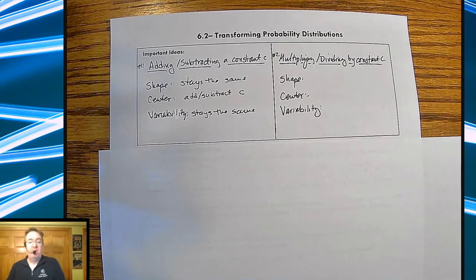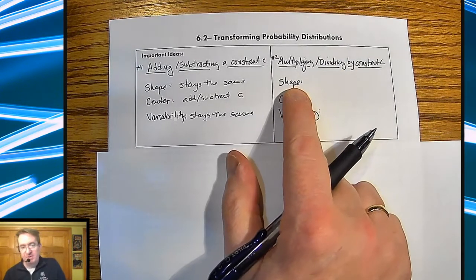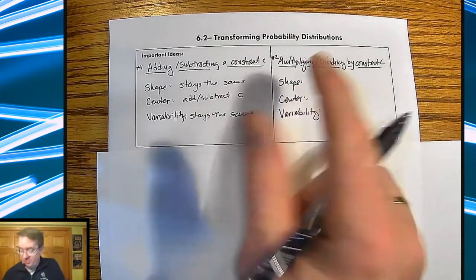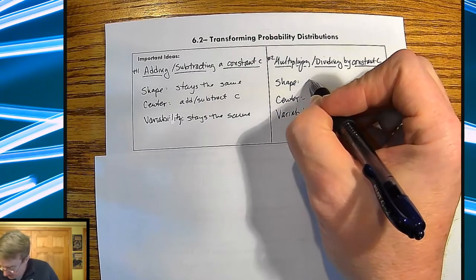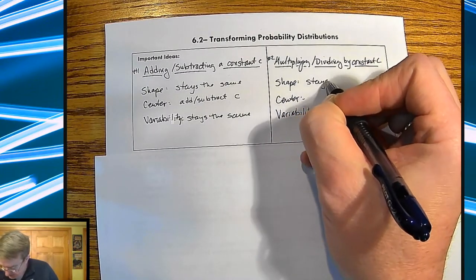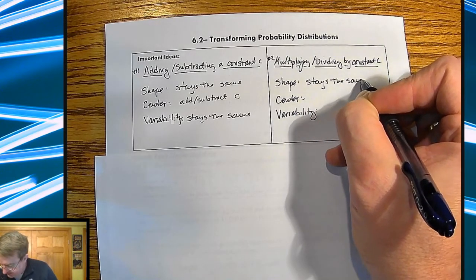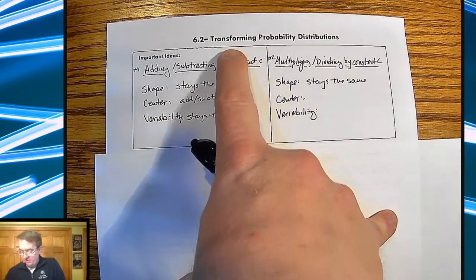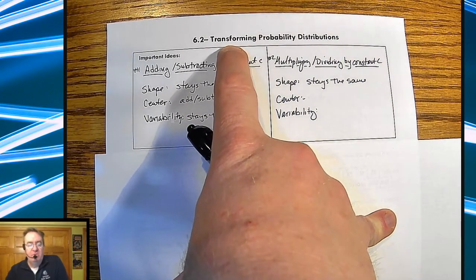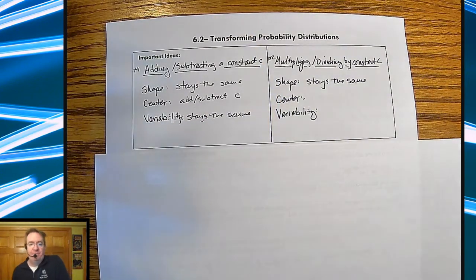Now, when we multiplied or doubled everybody's salary, what happened? Okay, the shape, as you saw, got bigger, but the shape stayed the same. In a lot of ways, I usually have somebody who will say, this is just like what we did in geometry. And I said, well, yeah, notice, it's transformations. We're just doing it with a data set and not a shape. So sometimes making that connection can be helpful for you.